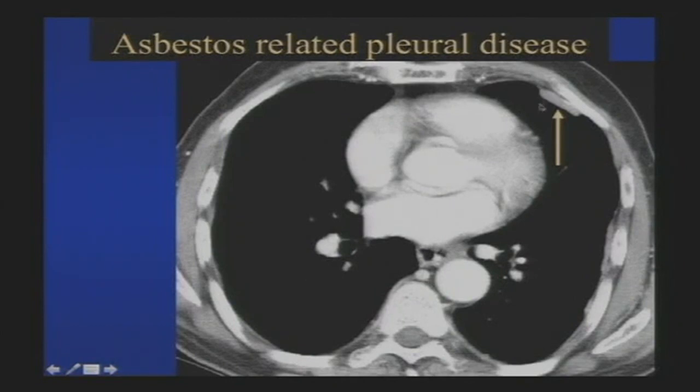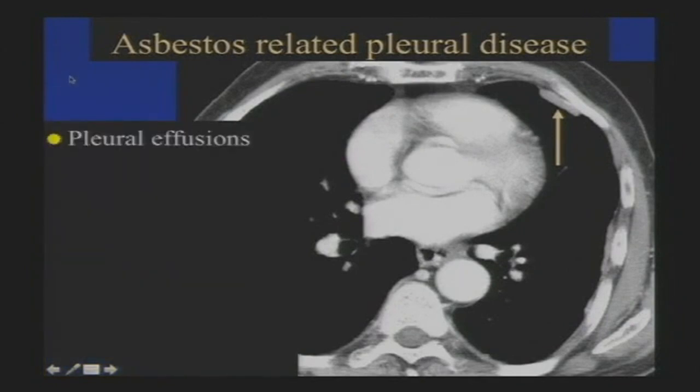Here is a classic example of an asbestos plaque. Looks high density, a little bit of calcification, but even the areas that are not calcified are high density. The edges are elevated. Usually other benign causes of pleural disease, they taper at the edges, and here the edges are straight. We call this the Mesa sign. It's just we made that up. You know, the areas in Arizona have those little mountains, the mesas, okay?